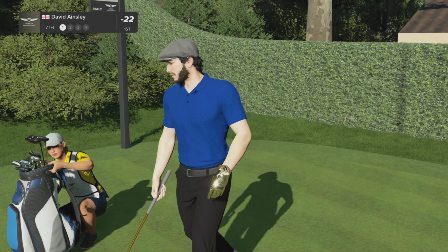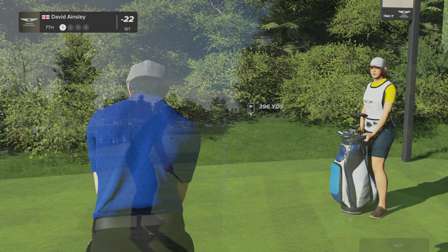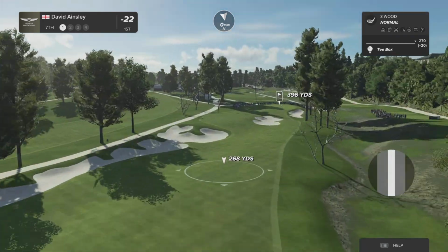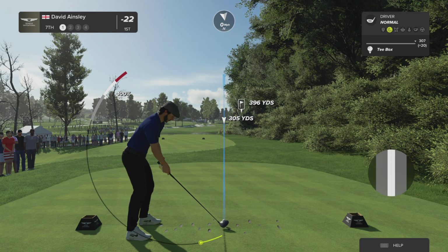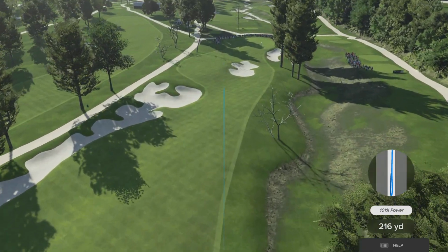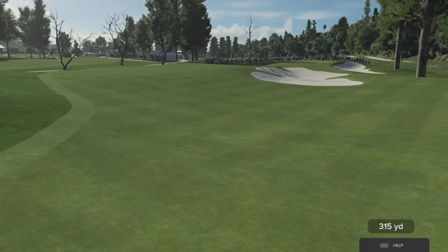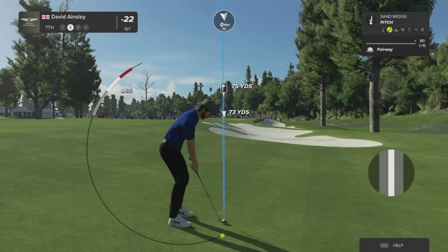Let's see what happens here on the 7th. The fairway bunker down the left-hand side comes in quicker than you can imagine, and so players want to try and hit it out towards the far right part of it, but again, you push it a little bit, and now the barranca comes into play. If you find the fairway, happy days. This green is probably one of the most severe tilted from back to front. Players need to make sure their second shots land past this hole in order for it to come back down towards the hole. You will have a downhill putt, but it's better than coming up short. Time for the second shot here at the 7th.